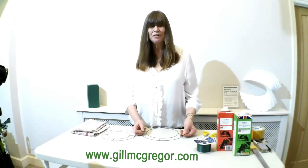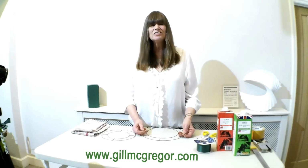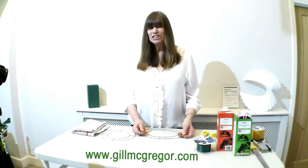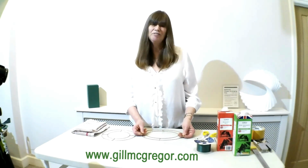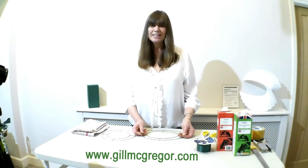Soon will be National Flower Arranging Day on May the 7th, and we are all being encouraged to create designs to decorate the outsides of our home to promote this fabulous National Flower Arranging Day. So I thought I'd show you an easy way of creating a simple structure in order that you can then hang a flower arrangement on a gate, on a wall, by the side of your door, etc.